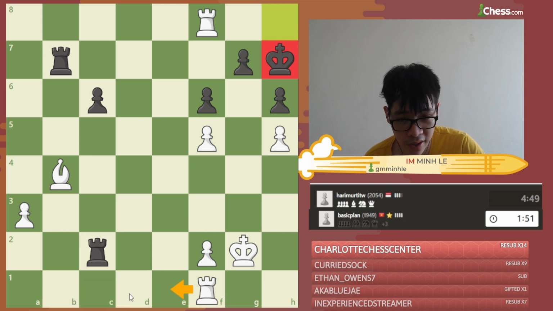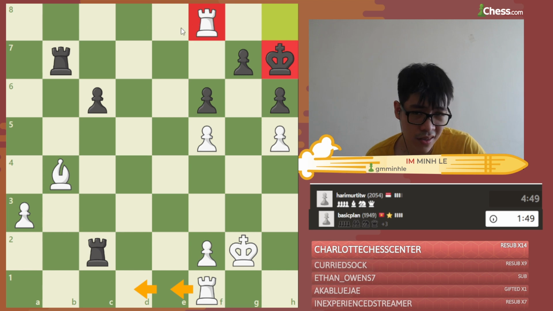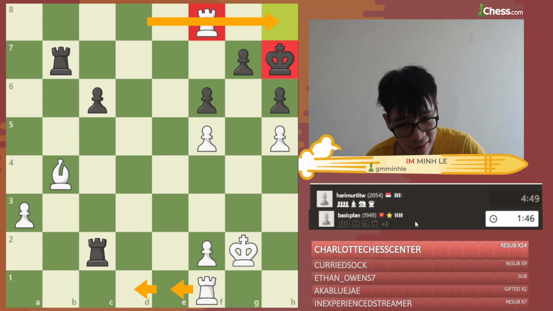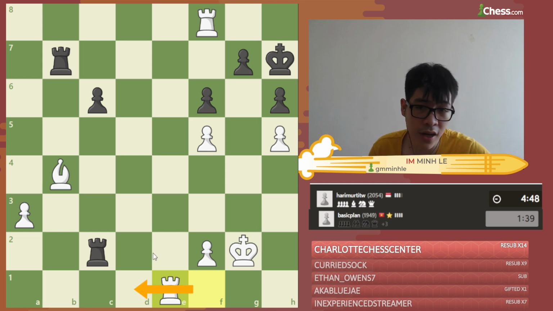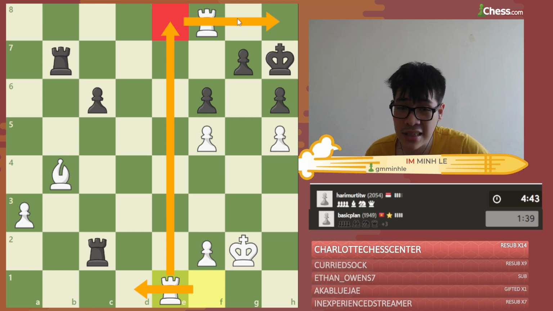You can play both here actually, but with rook and f8, doubling here is the death for him. Liquidating is fine, but when his king is weak like this, liquidation is not really strong. Rook e1. Both of them are fine actually. And this is disastrous. No way he can defend against this one. And that's it, the end.